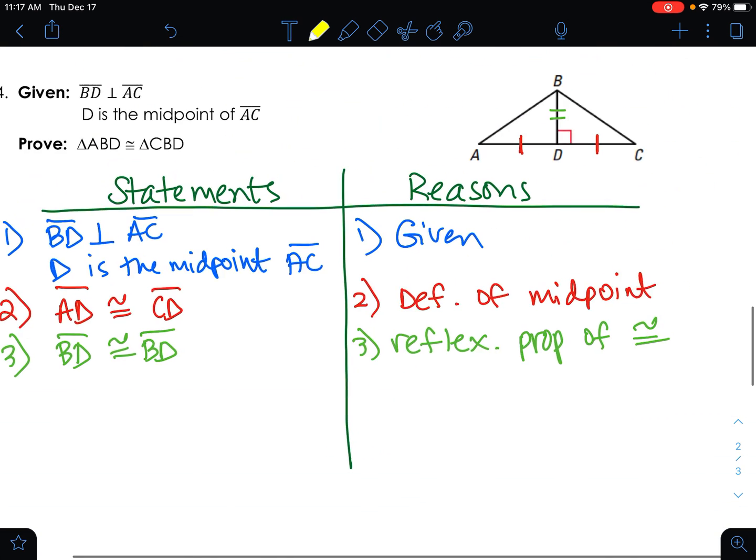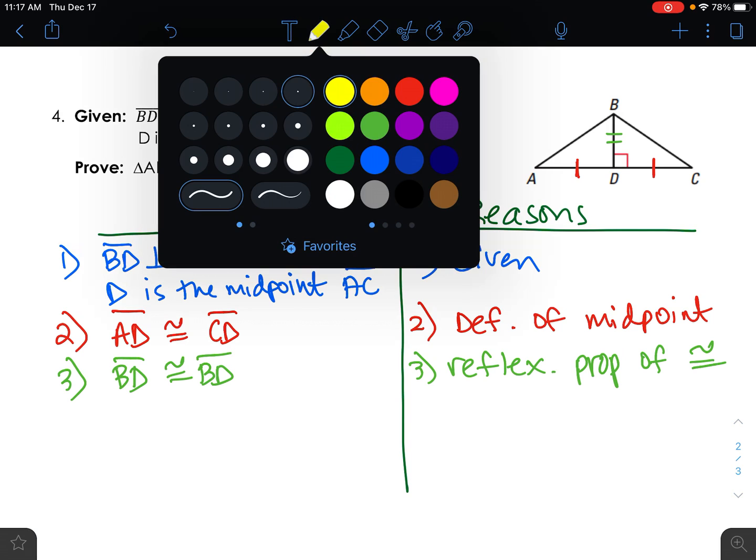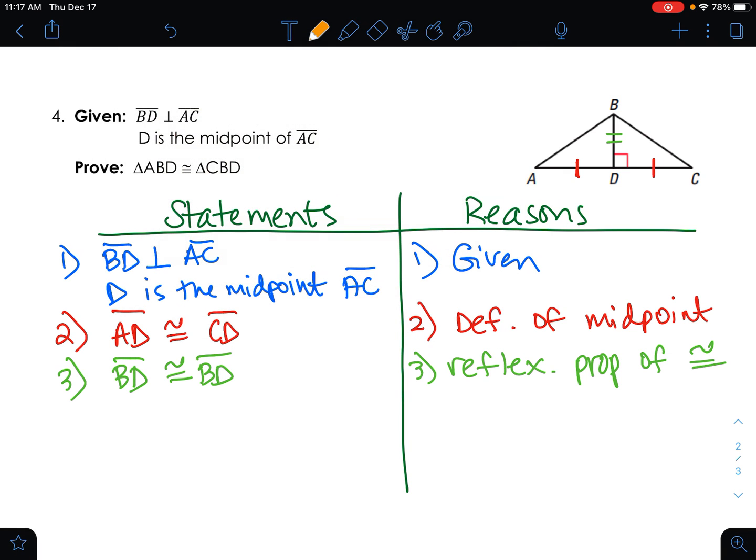So I can do that, but my only problem right now is in my proof, I have a side listed and a side listed, but nowhere do I actually come right out and say that those two angle Ds are congruent. So I need to get that in my proof, okay? I need to show that. Okay, now, a couple things here. I know that that's a right angle on the diagram, but nowhere in my proof am I saying that.